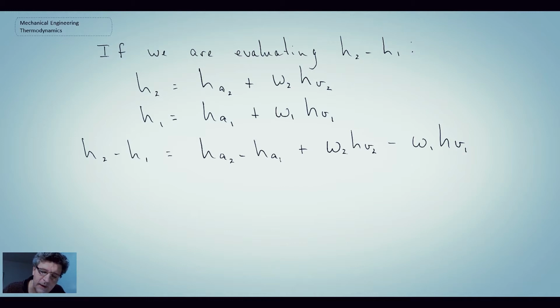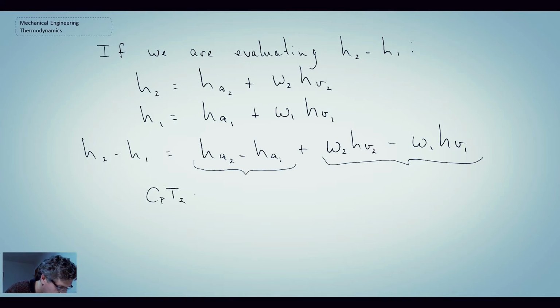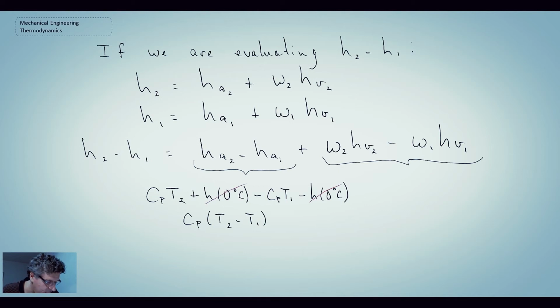So we can treat these two different terms differently. First of all, we have that one. The first one is for the dry air, and the second one is for the water vapor, and it has the specific humidity integrated in there. So if we look at our earlier expression that we had for the enthalpy for dry air, we can write that out here. Once we get that, notice enthalpy at 0 degrees C, that's going to cancel out. And we get that for our expression.